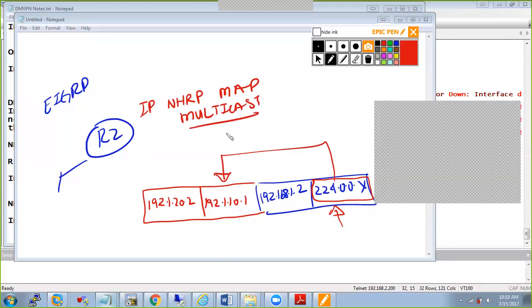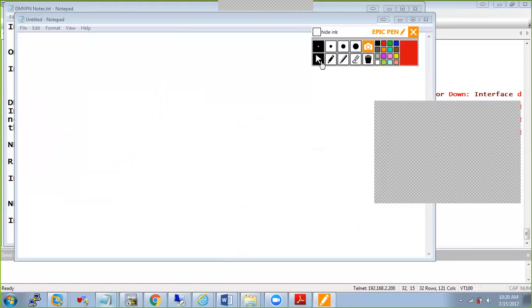NHS, the normal NHS stuff that you have, is only for unicast packets. It's not for multicast. So I need to create a special entry for multicast specifying if a multicast packet comes in, which is my EIGRP, OSPF, RIP, all these updates, where do I send it to? Make sense, Craig? To make my multicast based routing protocols run, I need to do that.